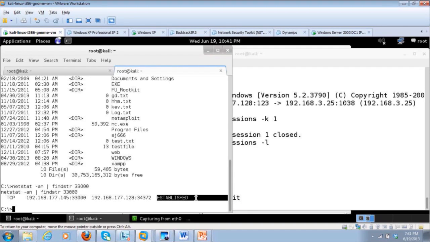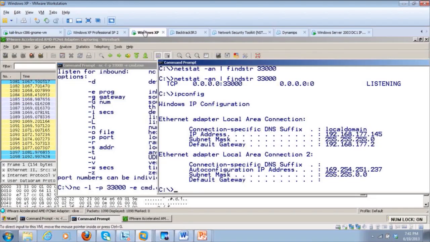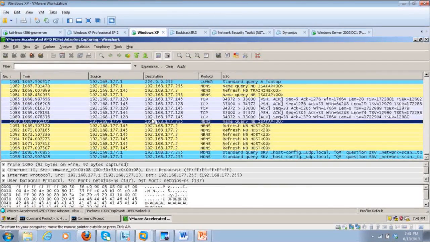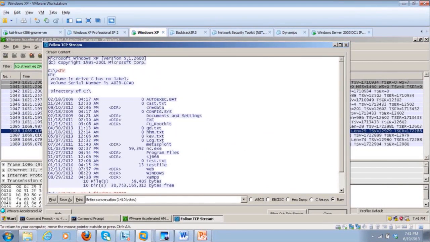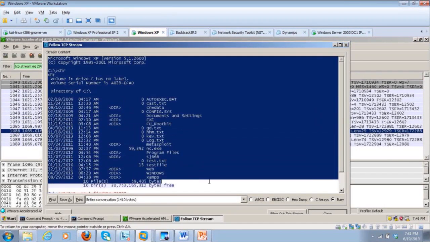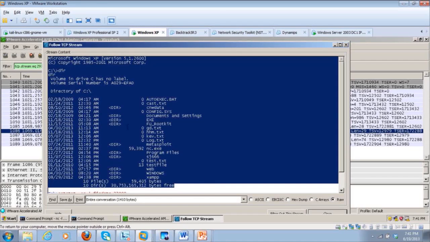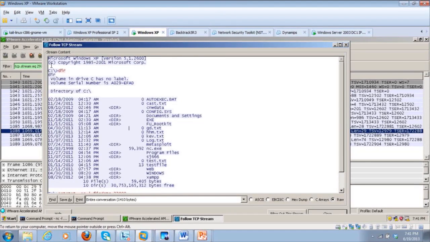And there's also a tool called CryptCat that does this encrypted, because there's one problem with Netcat, and we will explore that now. And that problem is everything we're doing here is in clear text. So if I go here and I follow the stream, look at that. That's everything I've set up in clear text. So now I actually can compromise and see all the data that was sent between the client and the server. So if you set it up, you might want to use CryptCat, because CryptCat actually has encryption on it. But in most cases, it's easy to set up another way.